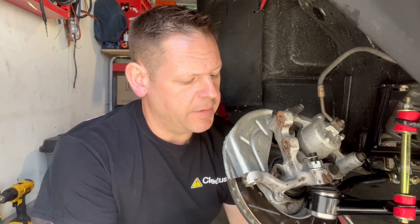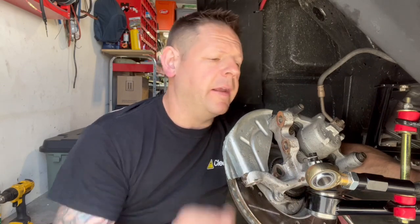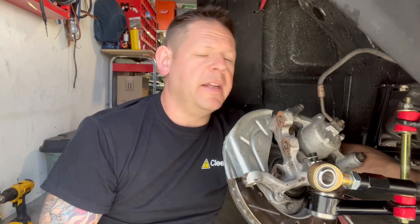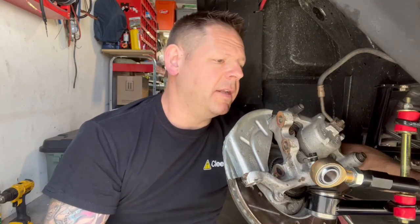And then I'm going to take another measurement. So I think I've run into a little bit of a snag. I think the tie rod end is too short to go all the way up into this sleeve. So I'm just going to check into that. The reason I know that is because I was threading it on all nicey nice, and then I got friction, and it doesn't want to tighten up anymore. So I'm just going to have to make a measurement here, and I might have to trim my inner tie rod down a little bit.